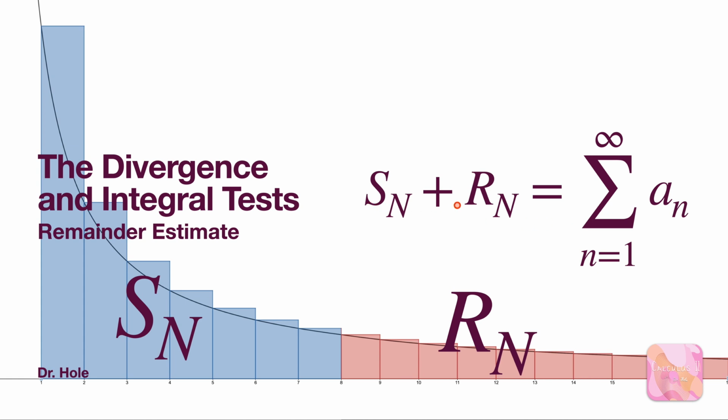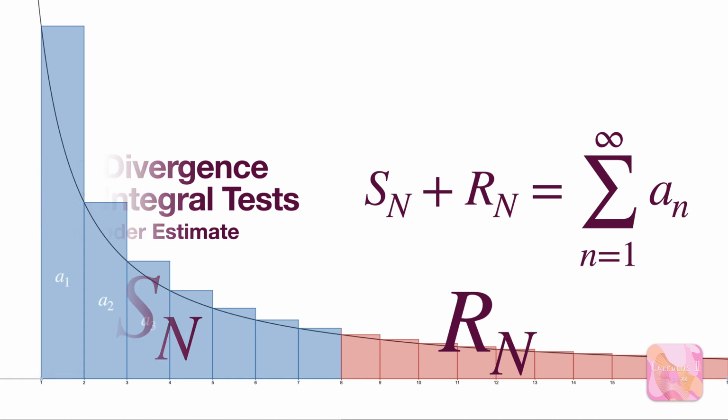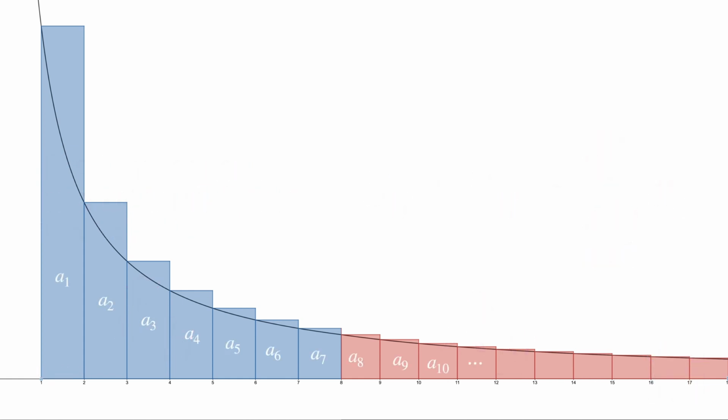So we'll now call the rest of the terms capital R for remainder. So in our picture here, we're looking at the first 7 terms added up for S sub 7. And then the remainder is going to correspond with the sum of all remaining terms. So this should be R sub 7. All right. Good. So again, R sub 7 is going to begin at the 8th term and add all remaining terms.